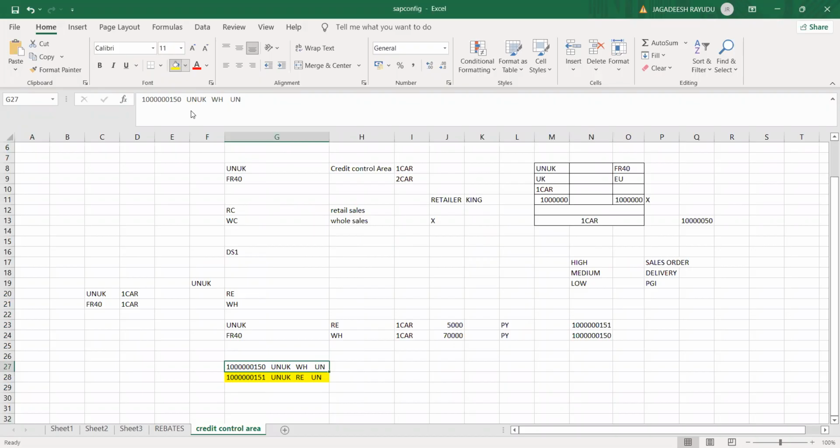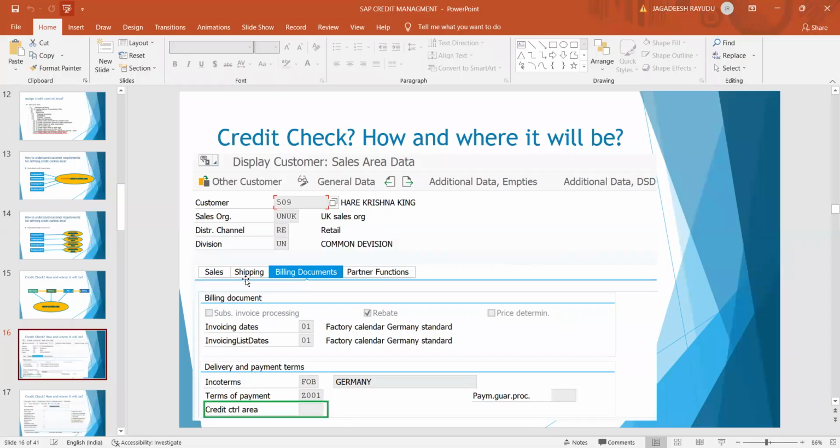A green one marking the wholesaler, and this is the retailer. Let's go back. So now you came to know, as per our slide, this is the credit control area you are going to assign. In a similar way, if the customers belong to different company codes, you can assign a different credit control area. Sales area wise, you can handle it.